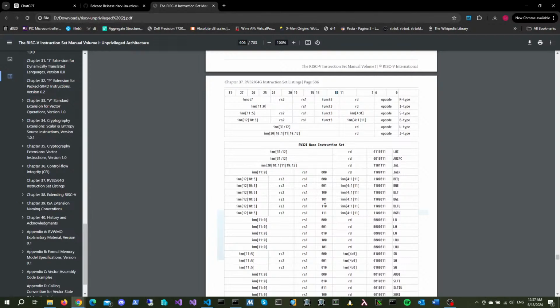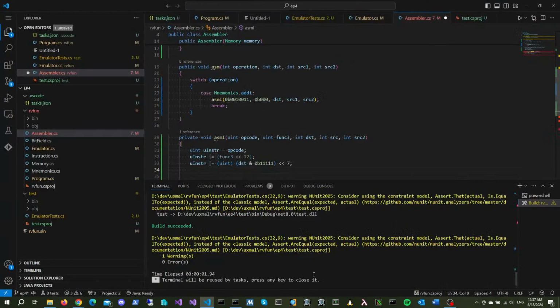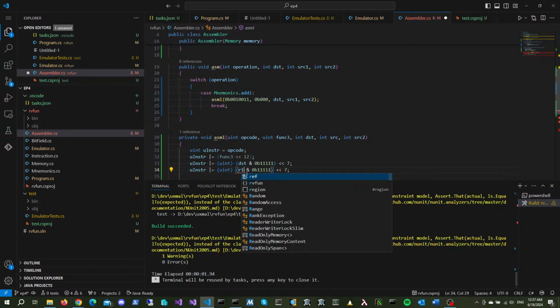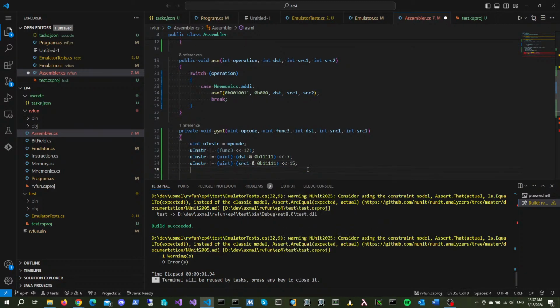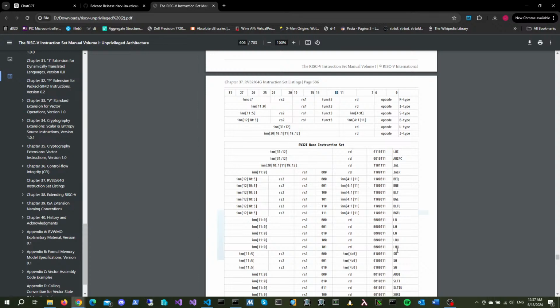Then for RS1, that's at bit position 15. So we'll do the same thing here, except this number is changed to 15. And finally, the immediate number in addi is 11 bits, and they need to be moved up to position 20.